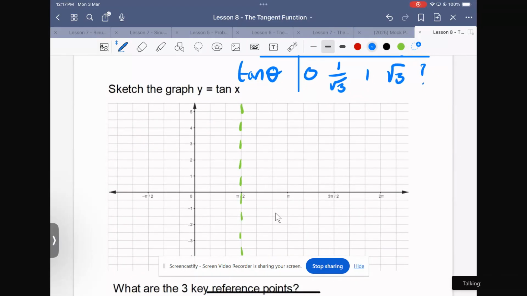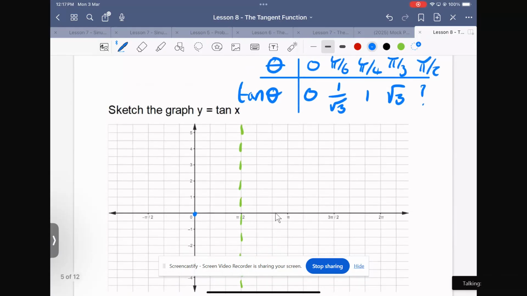We've got 3 important points. We've got this point here. We're going to go through 0. Pi over 4 is very useful for us. That one's going to give us a value here at 1. The other value isn't easy to read on a graph, but this is going to give us a graph that looks like this. Then if you remember, it comes back from negative infinity up through 0 and then up to positive infinity by the time we get to 3 pi over 2.